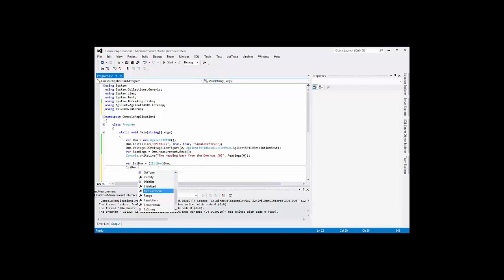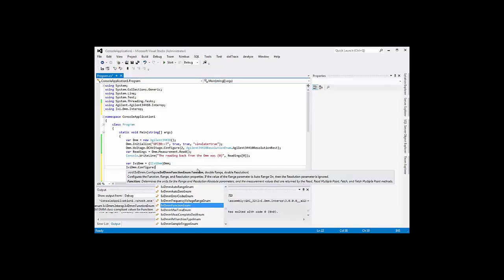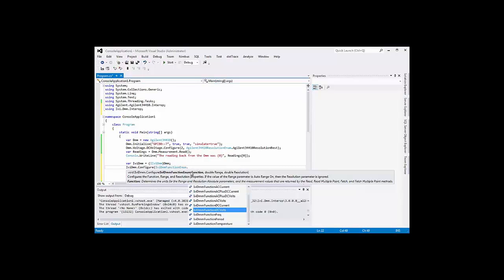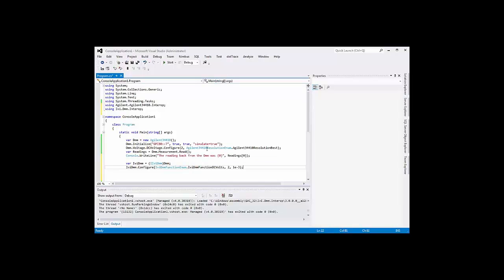So, as before, now the instrument has been adequately initialized. The Initialize call is actually an IVI defined call that we access there. So for the IVI DMM, we will just go to Configure and see now that the first parameter of Configure is a particular function that we want to configure for. So we'll specify DC volts. And for the range, we'll say again a 2-volt range and a 1 millivolt resolution. Notice that this time, instead of a specific resolution, which would be specific to the instrument, we're using 1 millivolt, which can be interpreted by any instrument.